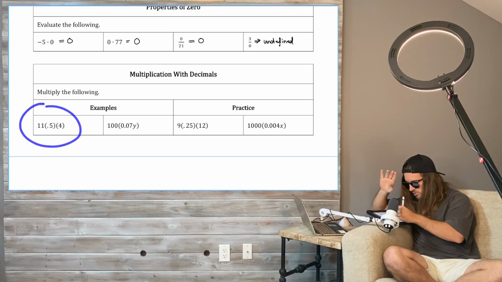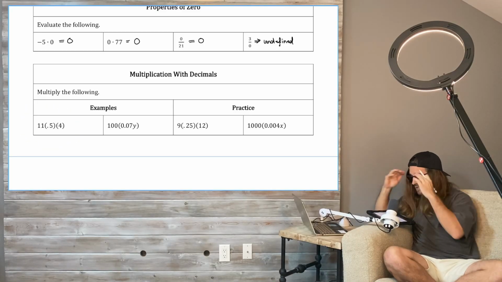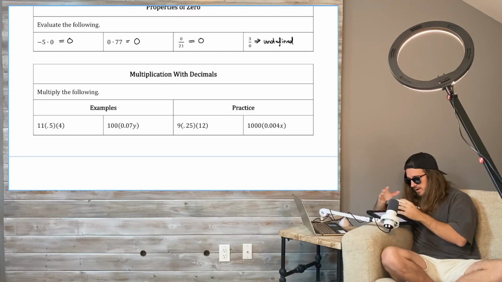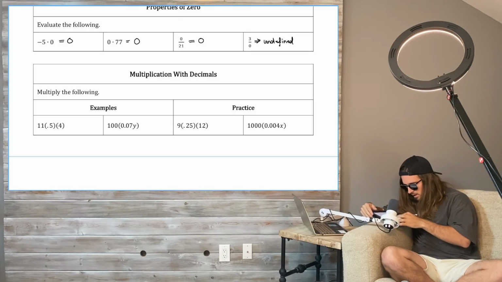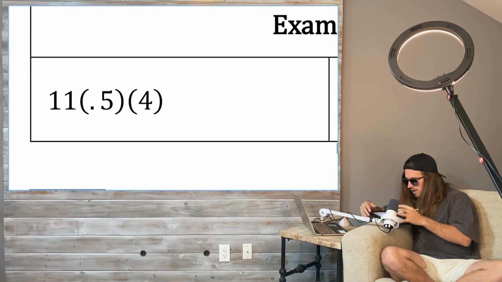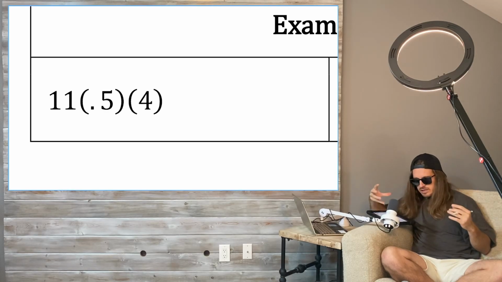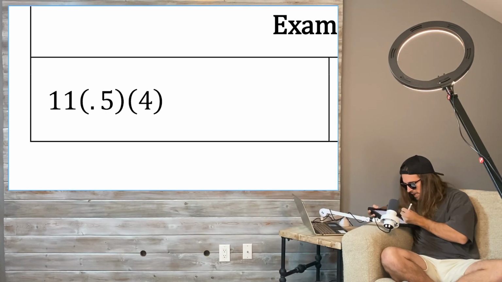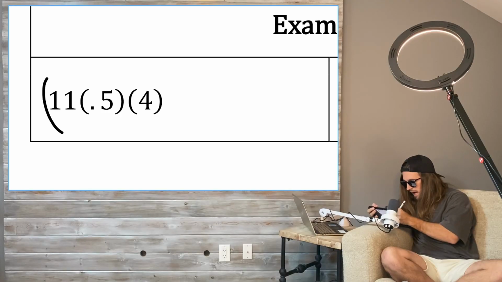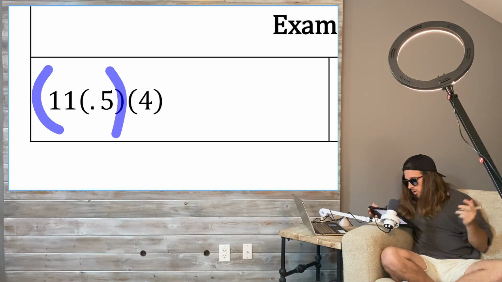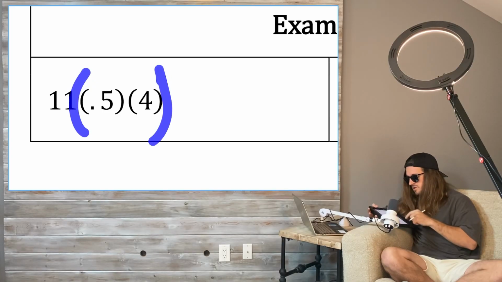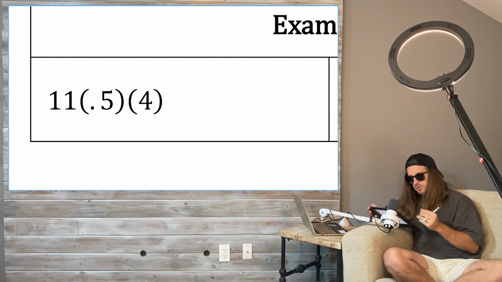Multiplication with decimals. So let's just multiply these. I don't remember why I put this here, but hey, the more you know. Well, I get it. It's related to the associative property of multiplication in that you could either multiply the first two numbers first if you wanted, or you can multiply the second two numbers first. It doesn't matter the grouping because this is multiplication.